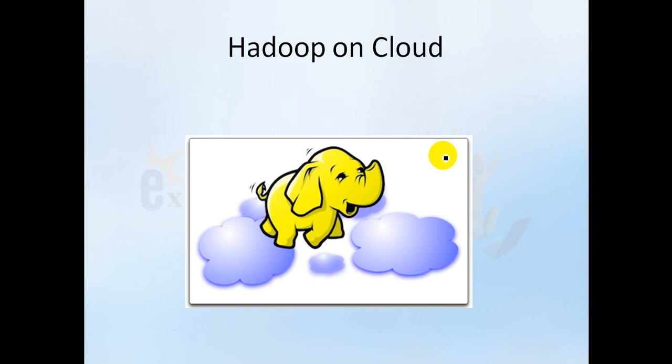Suppose you are doing your proof of concept, that is, you are evaluating this Hadoop software, and you need 50 machines, 50 nodes, just for a month, till you finish that proof of concept. You don't have any other way to get those 50 systems, and obviously you're not going to buy them. So you would definitely go with cloud. You can create your systems on the fly, and you can delete them once you are done with them. So that's the flexibility which cloud gives us.